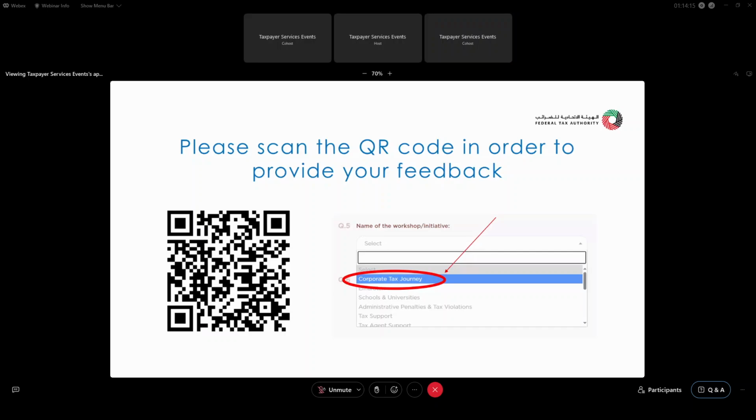Thank you, Hissa. The answer to the question of whether any company or natural person can elect for the small business relief, or whether the FTA will inform you if you are eligible: the election for the small business relief is required to be made in the tax return for the relevant period.